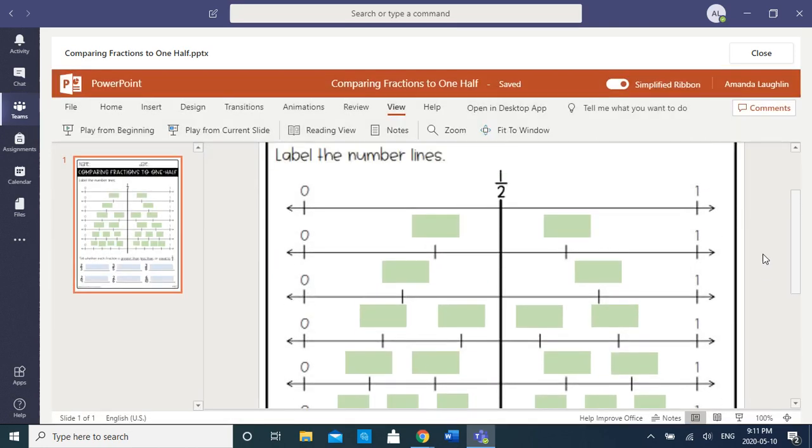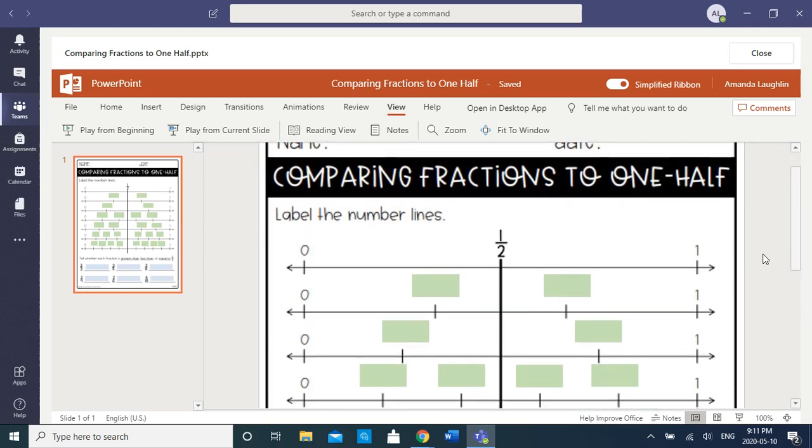Once we've got that done, we can scroll up, and the first thing we need to do is label the number lines. And putting fractions on a number line is just another way to represent them. So far we've looked at representing fractions using a shape, such as a circle or a square. We've used fraction bars, which is just the rectangle with it sectioned into the different parts. So the number line here is the same kind of thing, just a different way to show it.